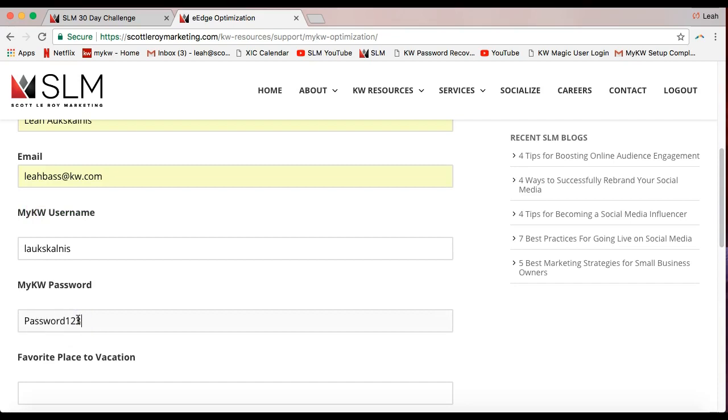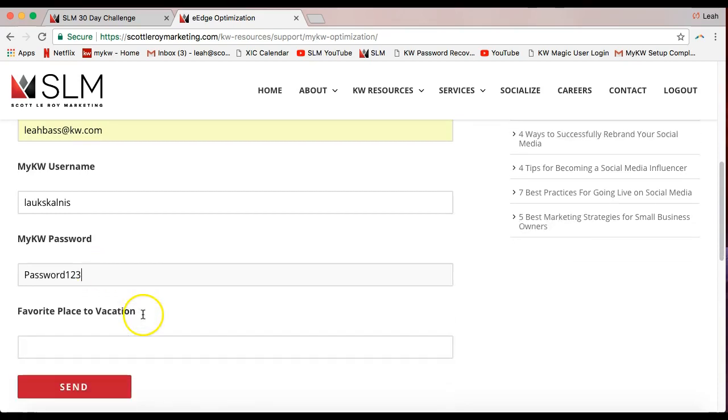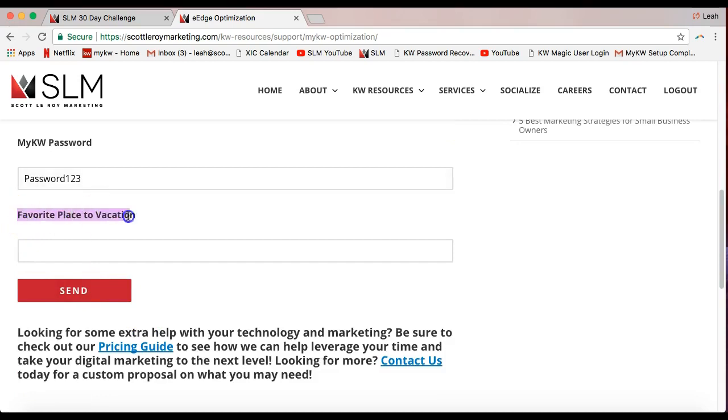Hopefully it's something a little more intricate than password 123. We do have this captcha phrase on the bottom, such as favorite place to vacation, so go ahead and put in whatever that might be. It's different on every support questionnaire you might fill out, and it makes our life more interesting, keeps us entertained while we're doing work for you guys. And you can go ahead and click send.